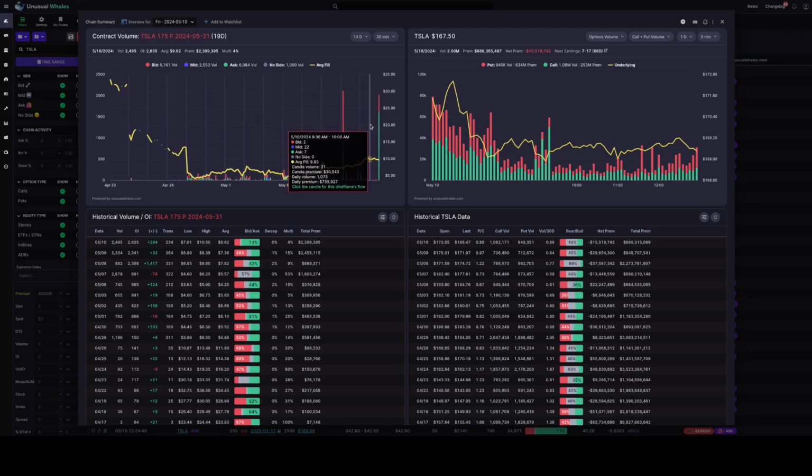Anyways, you're just looking at this and you see the big volume that entered on Friday. So I do want to see open interest. I do want to see if it goes up by a lot, above 1,500, 2,000. And if it happens, I feel like these are indeed put buyers possibly entering short through options because they don't want to short the underlying stock, which is smart in my opinion. You just go long in-the-money puts to play downside, right? So for them, as long as Tesla remains below 175, if indeed these are put buyers, they're profiting from this trade, and then it's going to be something to follow, maybe when they close, when they roll, whatever, right?